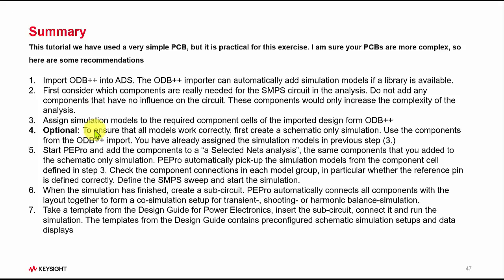So the ODB++ importer created three libraries: one library where you have the top layout cell, one library with component cells, and one with the technology. When you start with ADS, all component cells will only have a layout view. So you have to add a schematic view with simulation models and a symbol view. So in step 3, assign the simulation models to the required components that you have figured out in step 2.